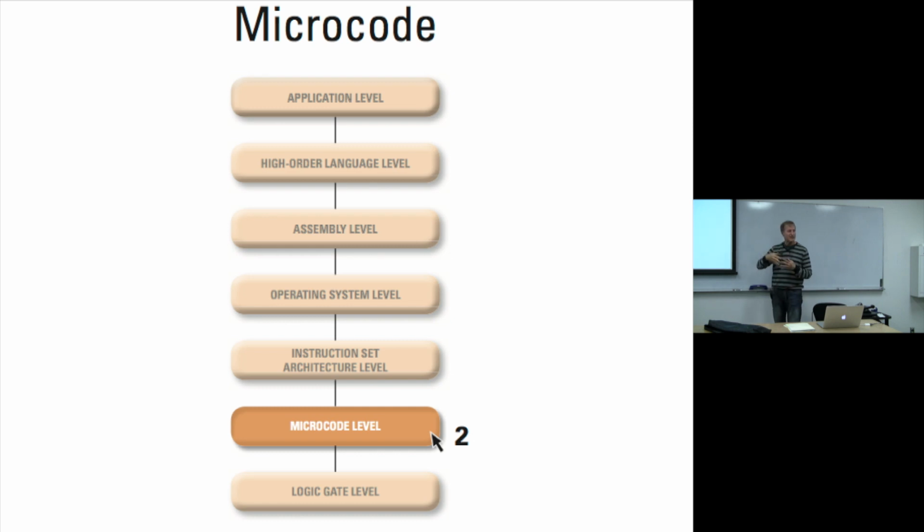So now is where we meet. This is the grand finale, you guys. In computer systems, we started down, and now we're going up, and the twain shall meet. East meets west. North meets south. Instruction set architecture level meets logic gate level. Now we have a meeting of the minds, and that's the 7 levels of abstraction in a typical system, and we are now at MIC 2, microcode level 2.